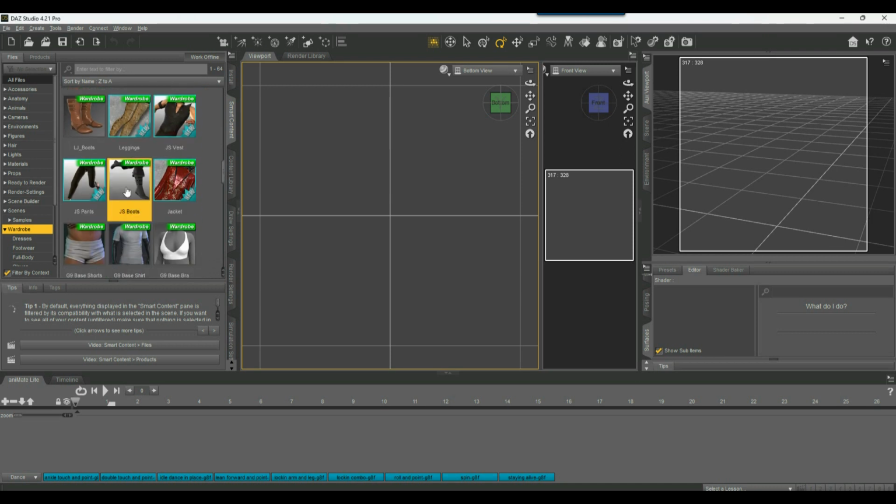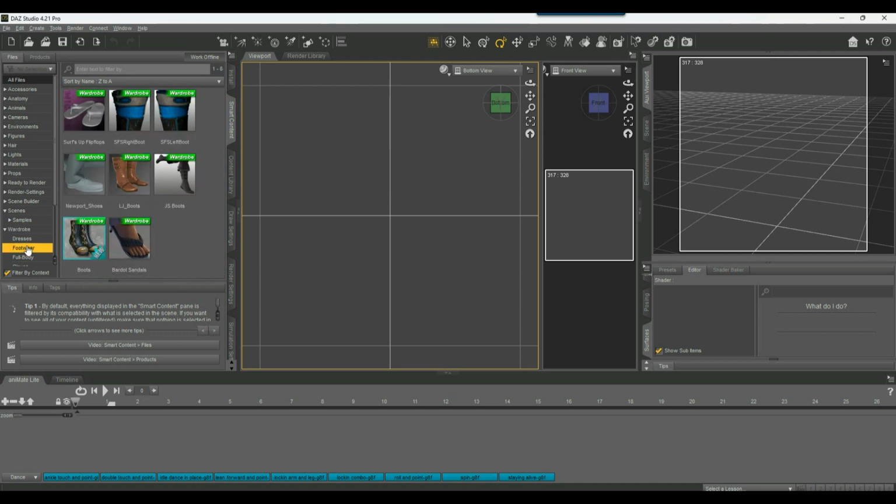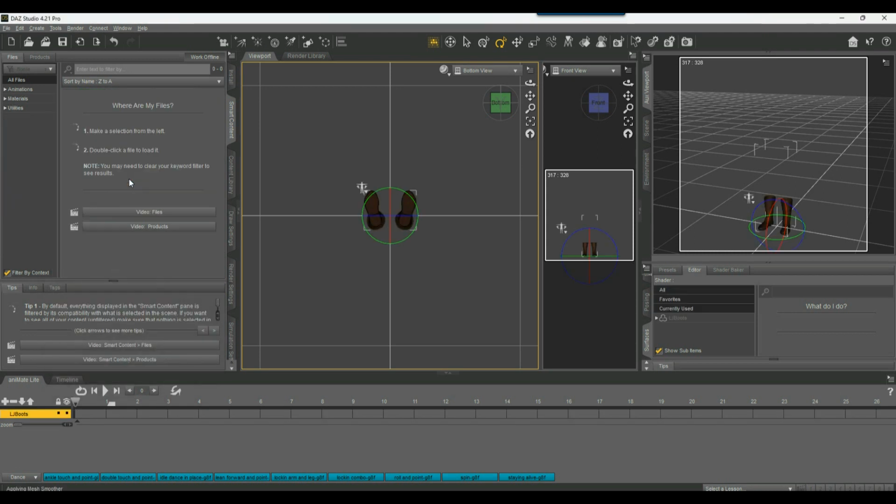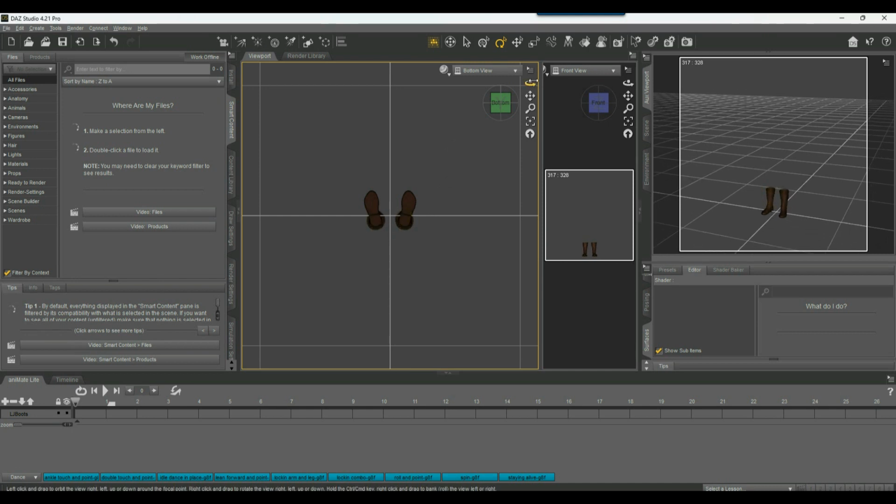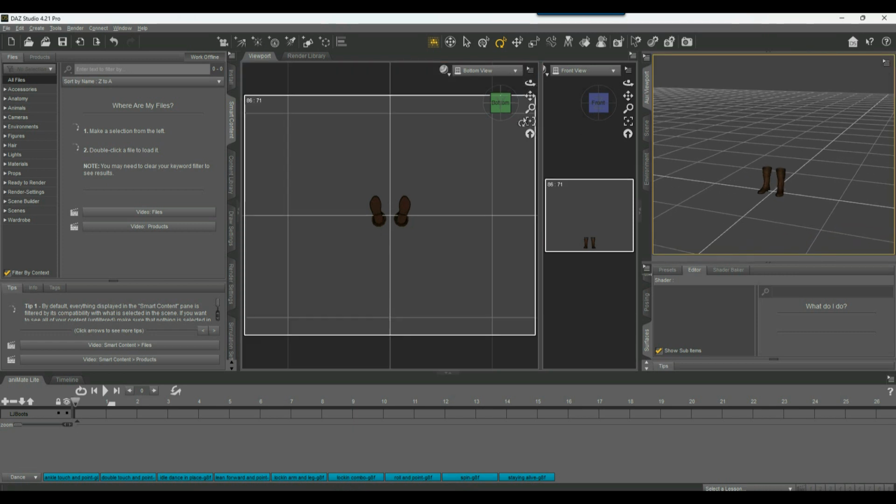Let's see, do we have something here? Footwear. Okay, let's get some of these cowboy boots or whatever they are. Let's double click that. And here they are. And of course we may need to rotate it to see it at a slightly different angle. Wait, how do I rotate? Oh, I select it and then go here. Oh, maybe you can see it here. That's good enough. All right, so where do I go? Move this up a little bit. Anyway, it doesn't matter. Let's just go and select that.